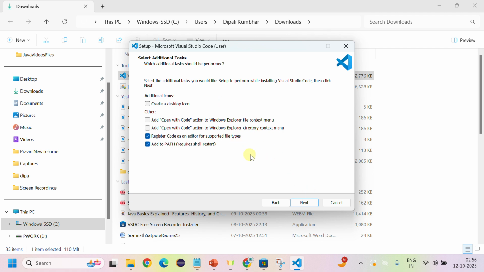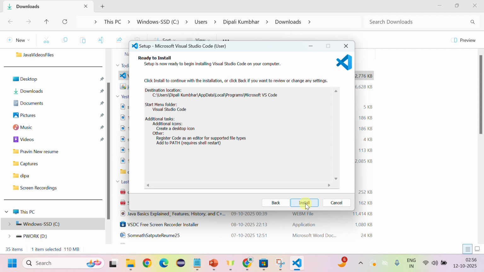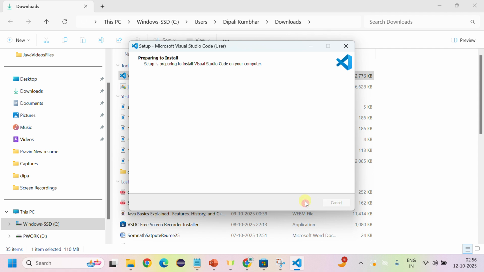This also keep it as it is. Create a desktop icon. Select this checkbox and click on next. Click on install.